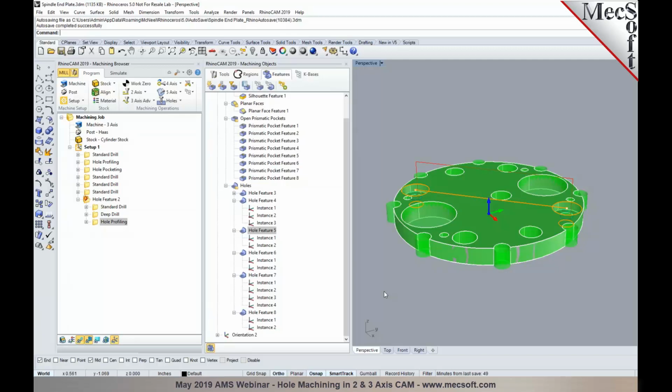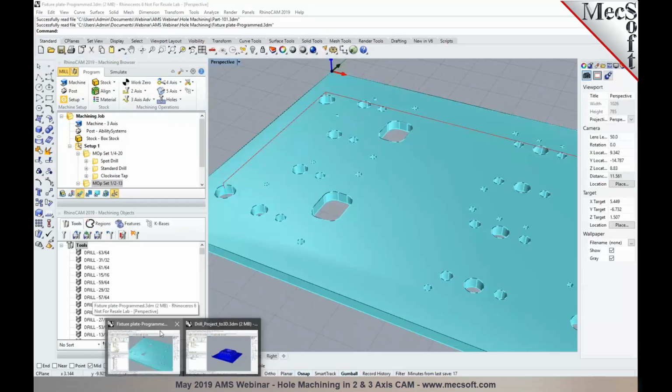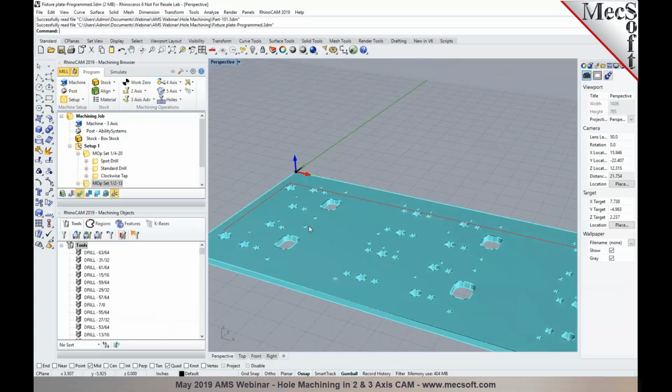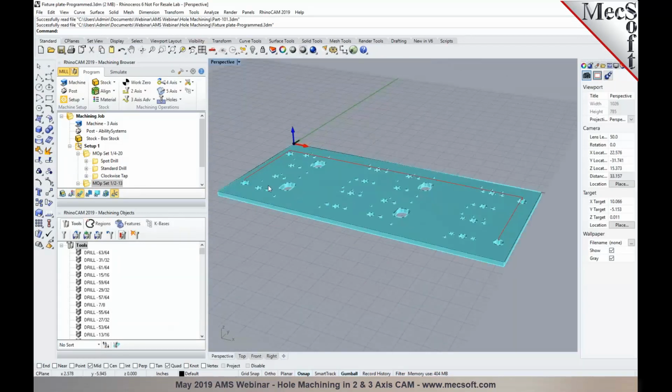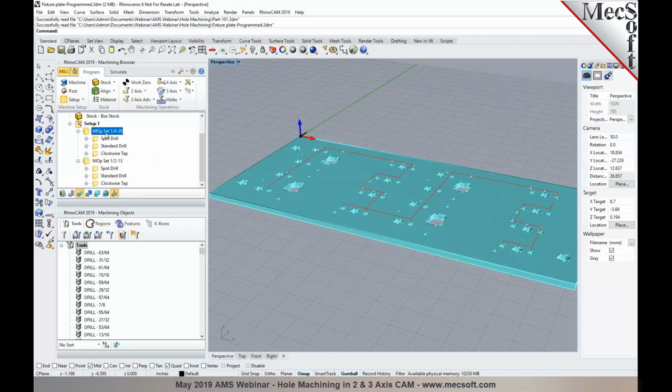Now the next automation I'm going to talk about here is how we can automate by applying selection rules when we are working with curve geometries for programming holes. Now in order to demonstrate that, I'm going to go ahead and go back to this example in here. And as you notice in this particular example, we programmed a drill and a tap operation for each of these holes, and we grouped them under what is called a machining operation set. And we saved it to a knowledge base.